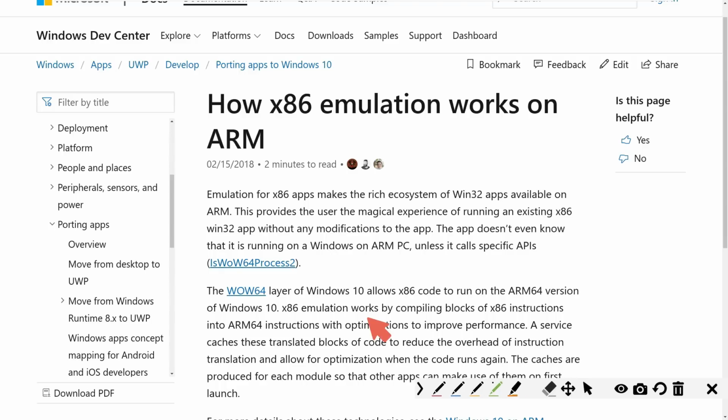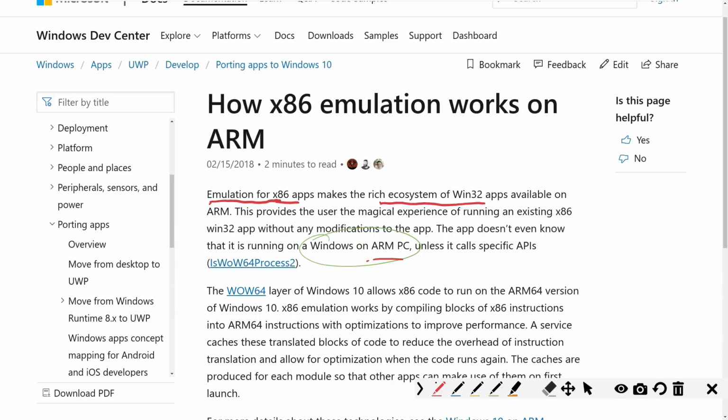Now, just in case you were not aware, it is in fact possible to run Windows on an ARM PC. Microsoft released their own devices that use ARM, and it is possible to install Windows on a Raspberry Pi, for example. And Microsoft provides emulation for x86 of the rich ecosystem of Win32 apps to be running on ARM PC.